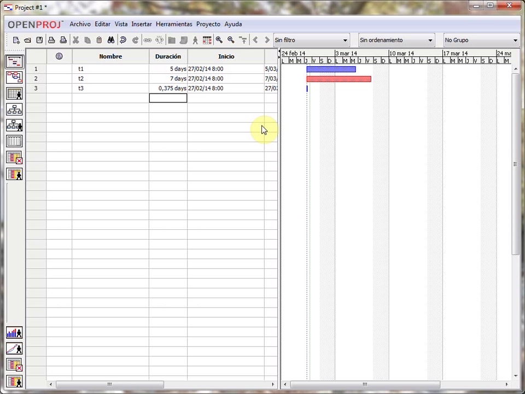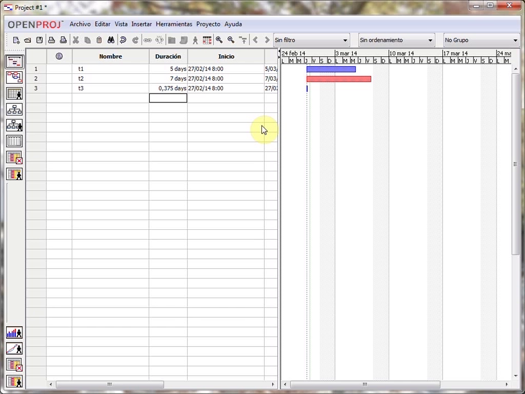I cannot hang some pictures on the wall before I have painted this wall. So I have to first paint the walls and then hang the pictures on the wall. This would be the example of task number 1 and task number 2. Task number 2 cannot be started until task number 1 has been completely finished.